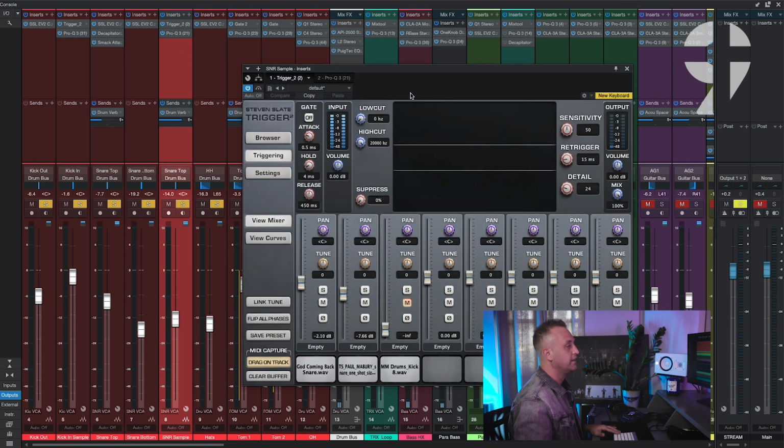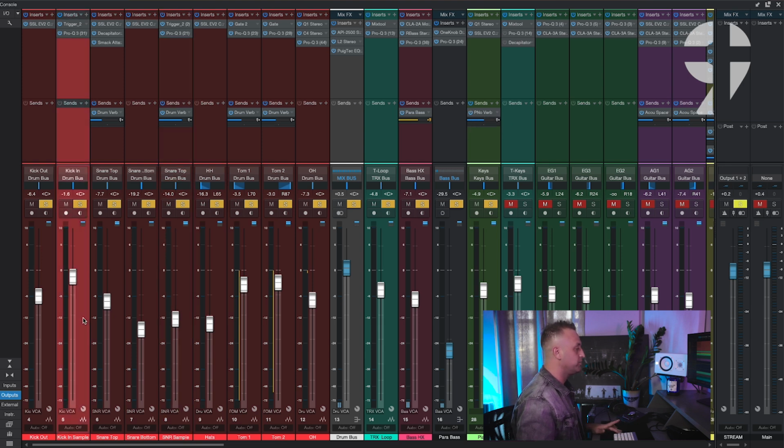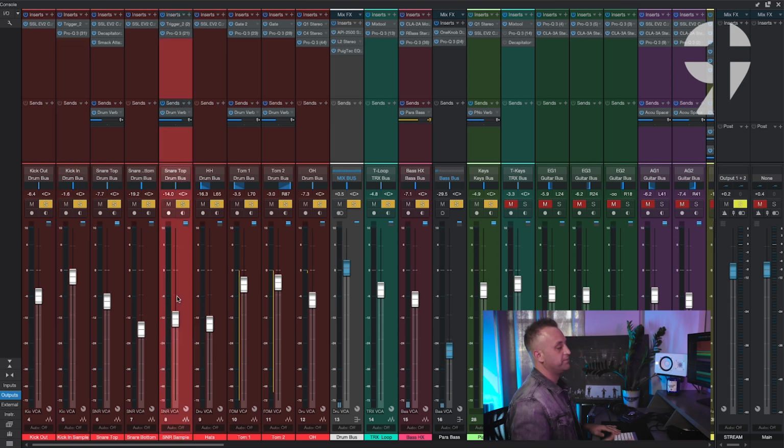Both of those have Slate Trigger 2, so we give these sounds away with the DAW template. So these are computer samples that fire every time the kick happens, and a computer sample that fires every time the snare happens. And if you want to know why that's important, it helps give you a full supplemented sound to your kick drum and then your snare.